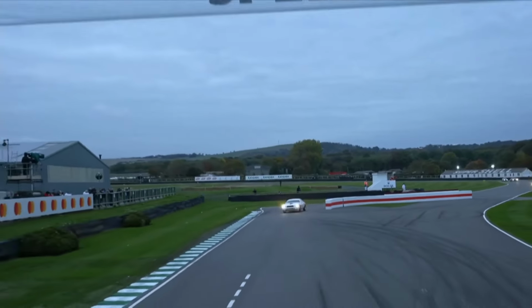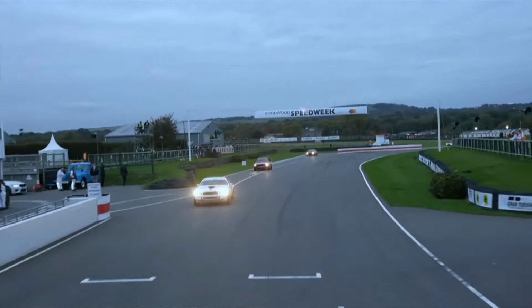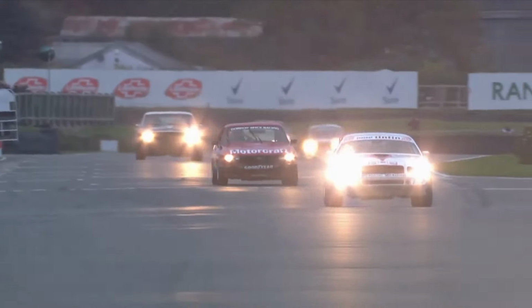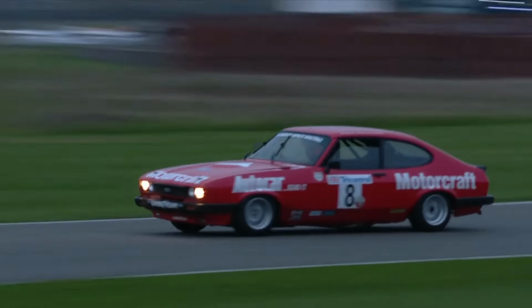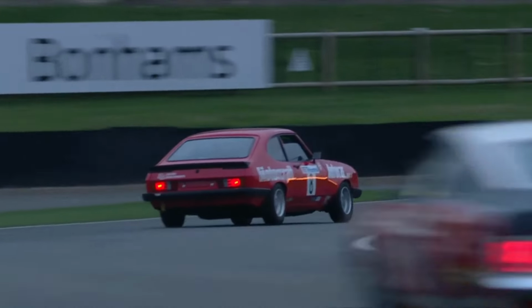Right, for second place then, here comes the Camaro Capri fight. Chevrolet versus Ford, Jack Tetley versus Mike Jordan. Emmanuel Pirot, as Tom Ingram rightly says, has lit up the timing screen. He'd already done the fastest lap of the race. He ain't given up yet as the car's now powered down to the right-hander of Madgwick. 21 laps are in the book. What have we got left? Just under 11 minutes of the race.